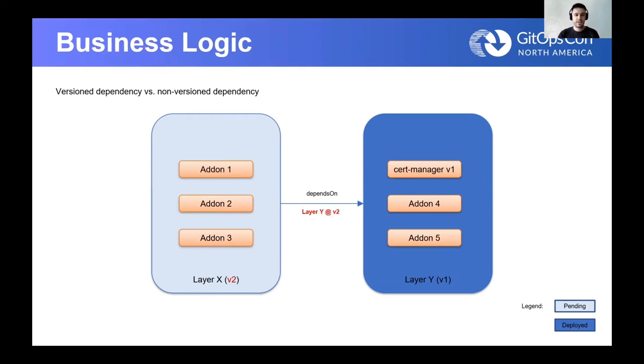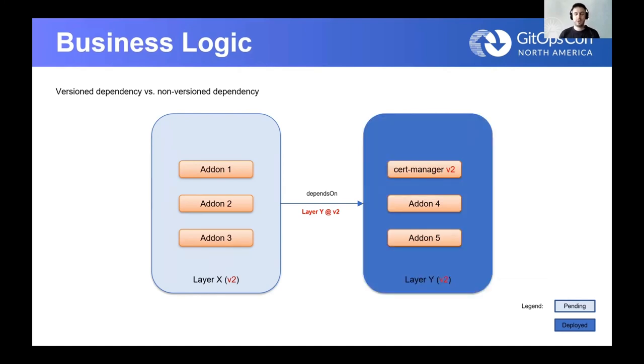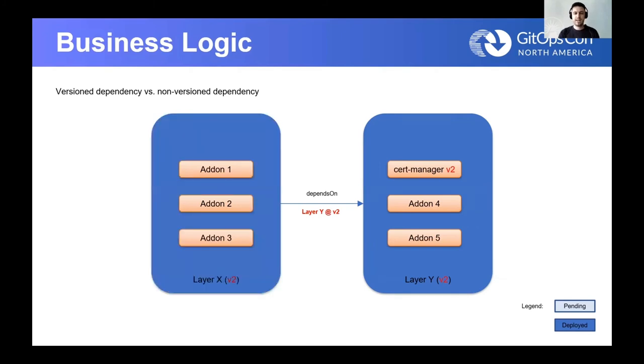If we go back to the initial state we can avoid the previous error by defining a version dependency relationship as follows. The first step is to say that layer X depends on layer Y at version v2. With this condition in place now, CRON won't start processing layer X v2 until layer Y v2 has been successfully deployed to the cluster. In the current state, layer Y v2 doesn't exist in the cluster so layer X won't go ahead with the upgrade. It will have to wait until we deploy layer Y version 2 to the cluster. Once that is done, you can see here cert manager v2. Once that layer is applied, it will complete the deployment successfully. Only at that stage, layer X will get the green light to deploy and complete successfully. All because now cert manager v2 is deployed by layer Y and add-on 1, 2 and 3 were able to create the certificates they needed.